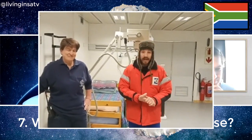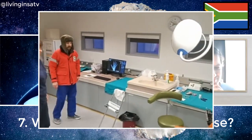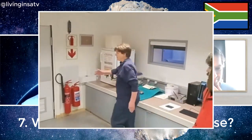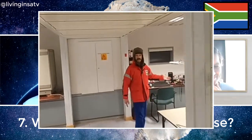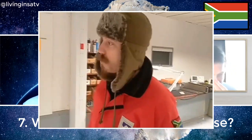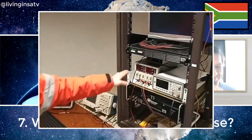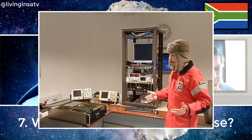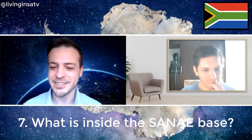We even have a very nice bar, which is called the Sastrugi Inn, and it's a very well-known and popular bar within the SANAP program, but also amongst the other bases in Antarctica. The South African base is well known for its hospitality, so we tend to get a lot of visitors to the base, and they always ask us about the Sastrugi Inn. They want to come and visit it. So we're not only known for our good science, but we're known for our hospitality and for being a good host to all the participants in Antarctica under the treaty.